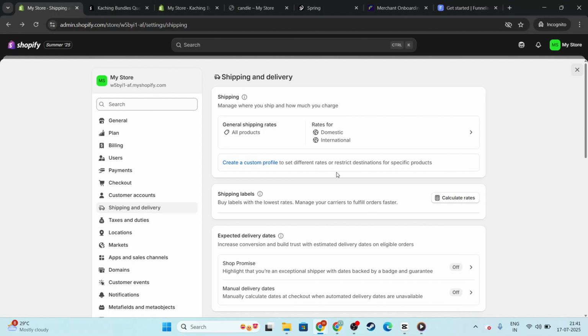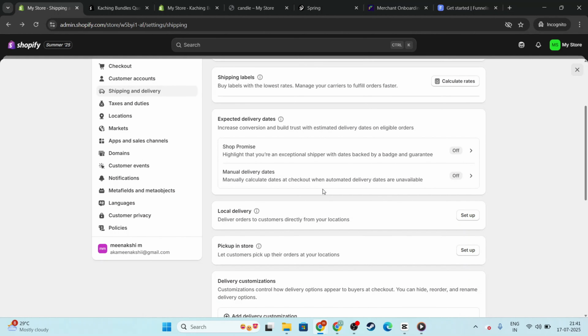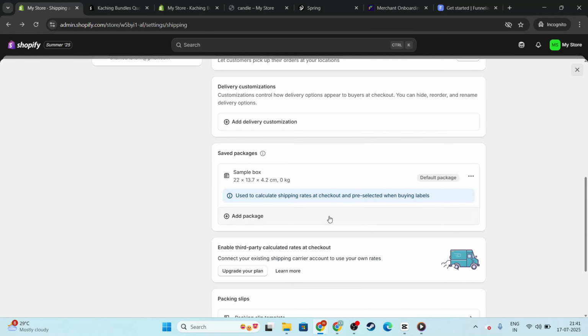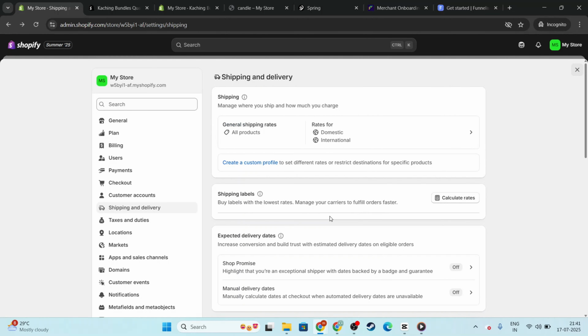After configuring the basic rates, explore the Carrier Calculated Rates option, ideal if you plan to work with carriers that have integrated APIs with Shopify. This feature automatically calculates live shipping rates at checkout, presenting your customers with real-time shipping options from your chosen provider, such as Royal Mail or DHL.